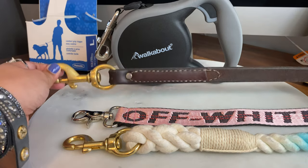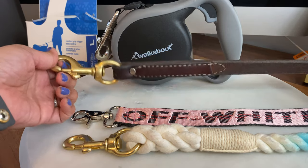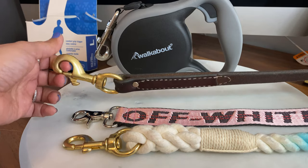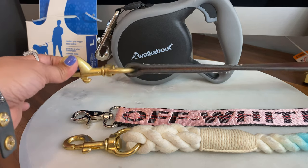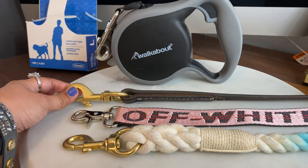We have awesome control with this type of leash. Like if Venus pulls, this is Venus's leash. When Venus pulls, like if there's a squirrel, we have awesome control with this leash.